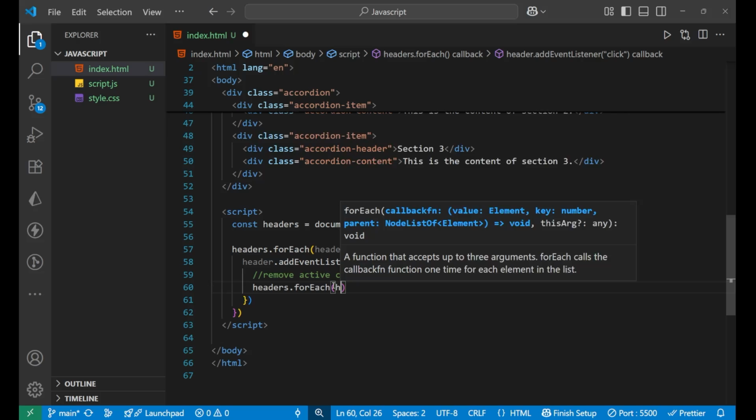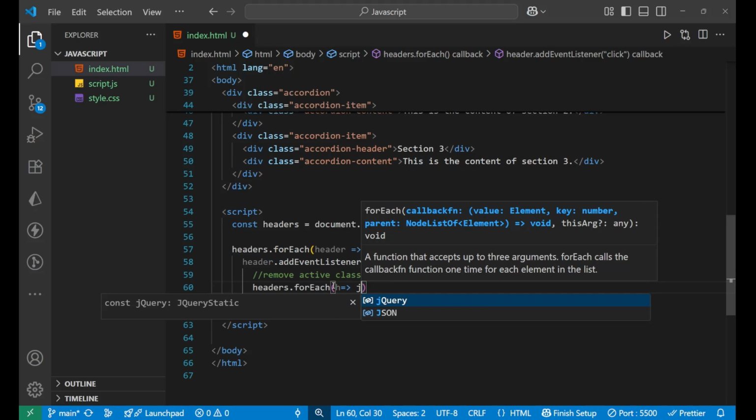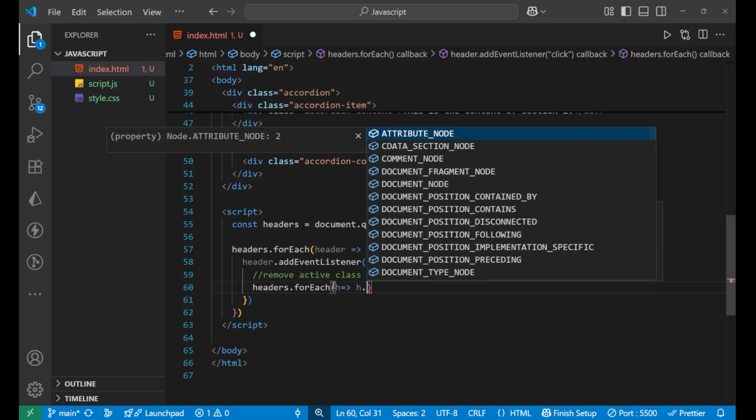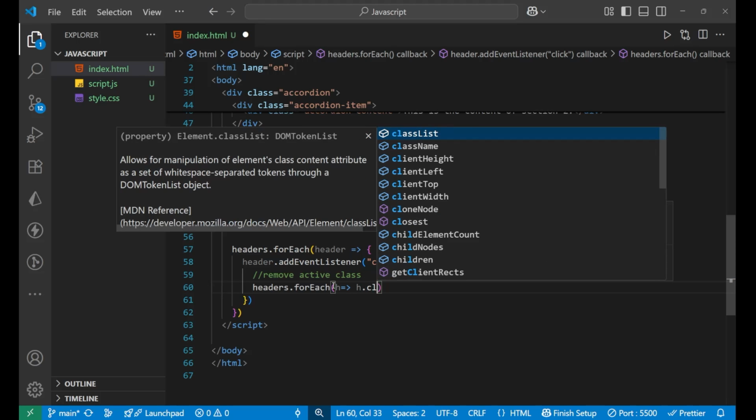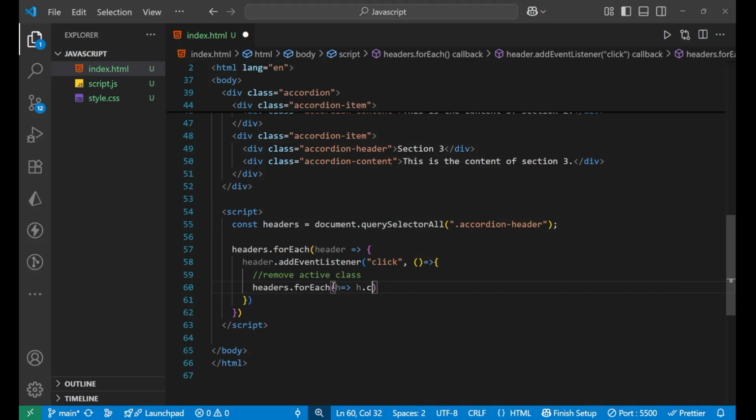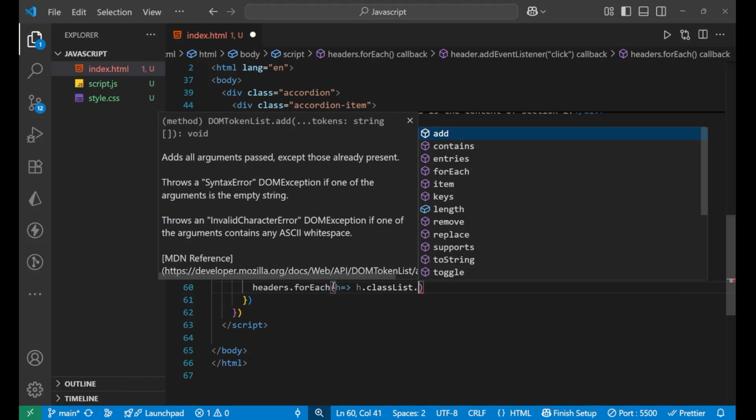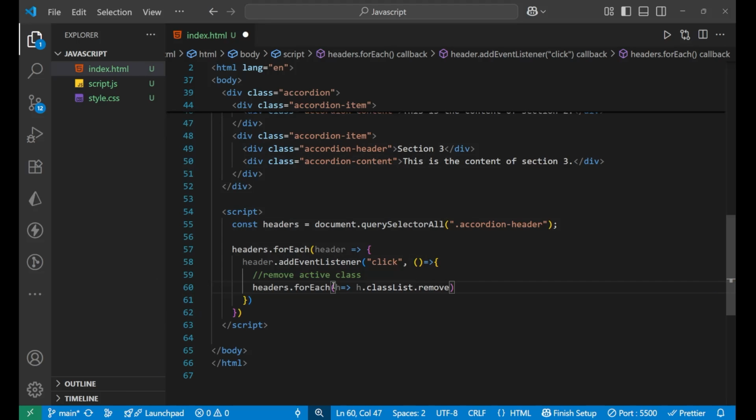And inside of this we say h dot classList dot remove active, right? Like this, we have removed the active class from all the headers.